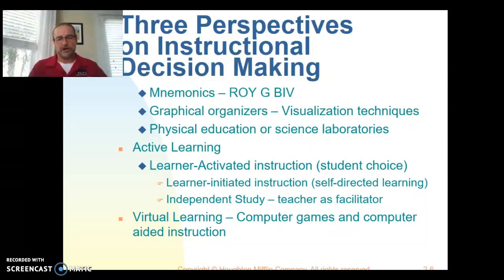Active learning is also a part of cognitive psychology, and so this is like learner-activated instruction. And so how do we, as an educator, as a teacher, become more of a facilitator and allow students to have a little bit more choice in their learning? And we see this student choice as something that has now emerged in the 21st century. We see a lot of student choice learning happening in maybe some of our private school settings or our charter school settings. It's very experimental. It's self-directed. And there is a lot of onus on that student, what we call ownership.